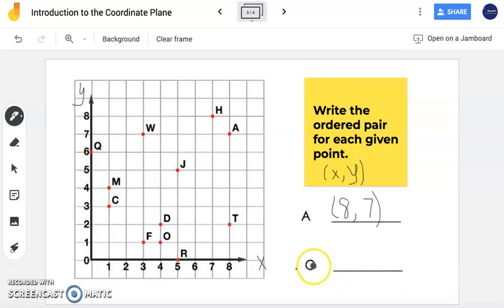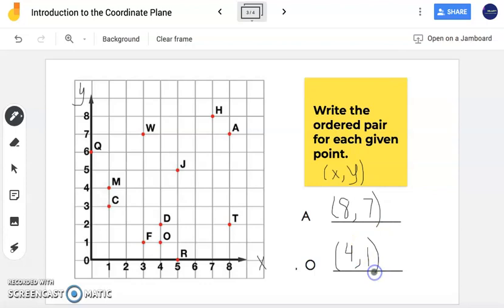Now I'm going to look at point O. I first need to identify point O on the coordinate plane, which is right here. I identify it and I look down at my x value and I see 4. And I look to the left, excuse me, and I see that I have the number 1 here. So notice I've identified O, I looked down and I saw 4. Then I look to the left at my y-axis and I notice that I see the number 1. That is going to be known as my y value.